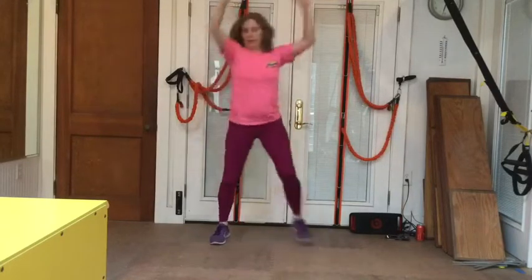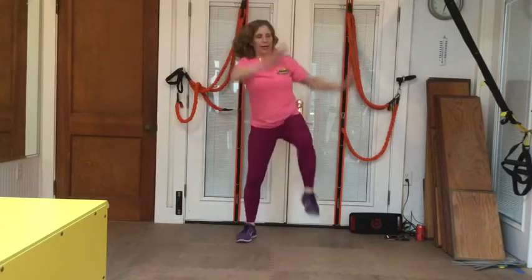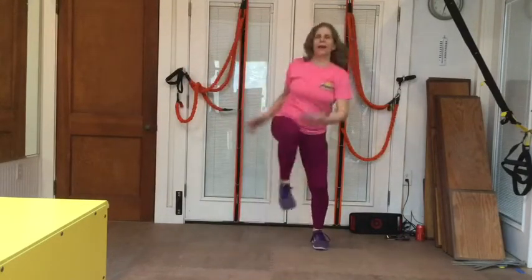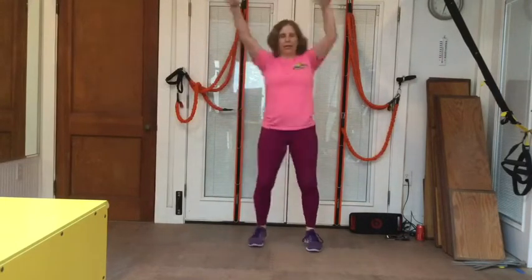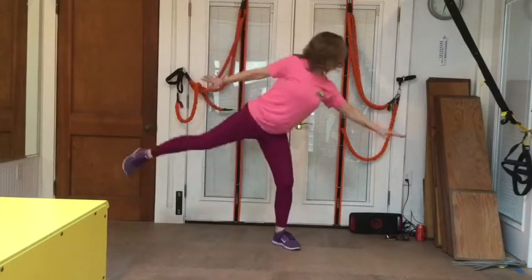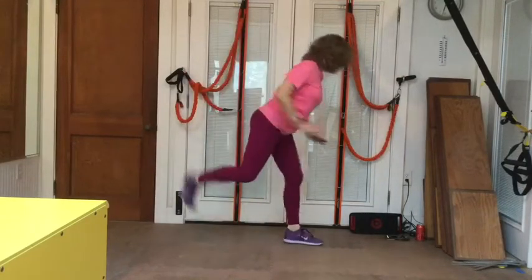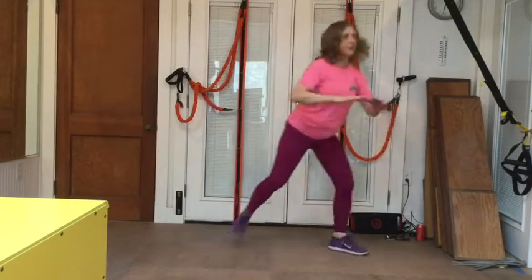Knee front. Four more, that's four. Three. Two knees, double double. Two more. All right, kick in front. Side kick. Rocking horse right. Turn to the left side, same thing.